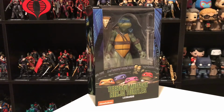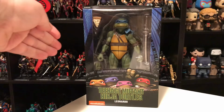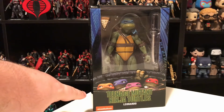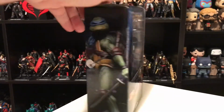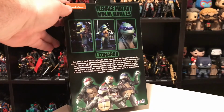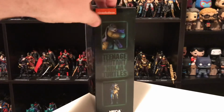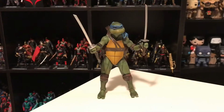Okay, so here's another quick look at Leonardo inside the box. You'll see here, it's just a big window box packaging showing off the figure and his accessories. There's a little picture from the movie, like the movie poster or something, on the front. And on the other sides of the packaging, there's some action shots of the figure itself, as well as a little bio. So there you go. Now let's pop this guy open and take a look at him.